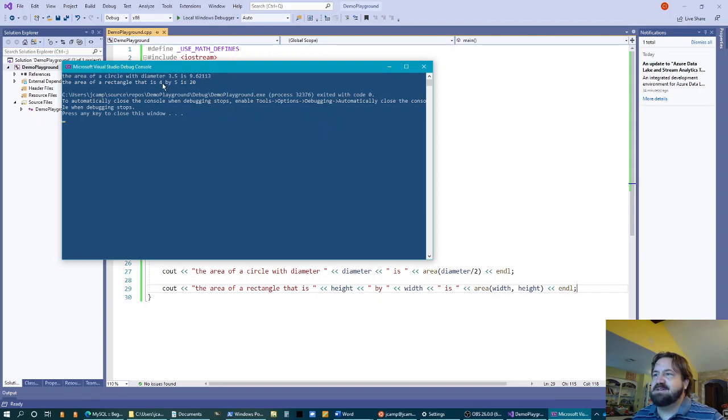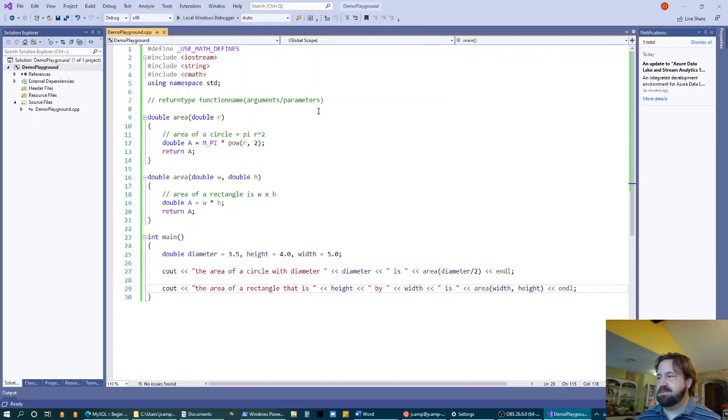The area of a rectangle that is 4 by 5 is 20. So it called the appropriate function for each one and figured out what to do. So that's the basics of function writing in C++.